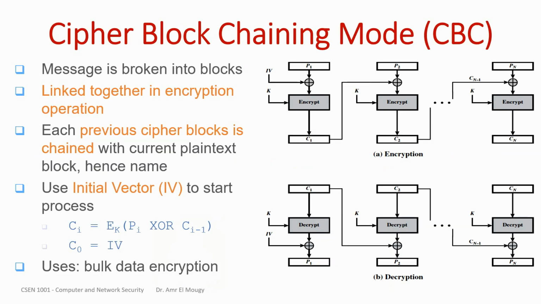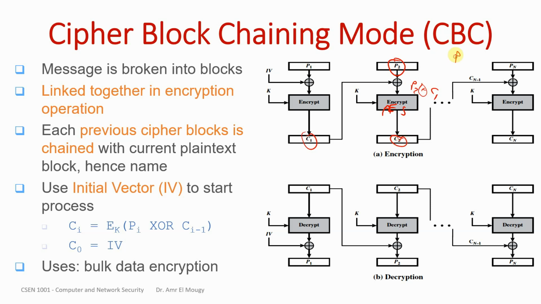The second mode of encryption deals with this challenge, and it's called the cipher block chaining mode. Basically, if you want to encrypt a block of plain text, let's say you're trying to encrypt P2, before passing it to the encryption algorithm, which is AES, you XOR with the last block of ciphertext. Okay, so if you want to encrypt a plain text block, you XOR with the ciphertext block before it. So what you pass to the encryption algorithm is not P2, but actually P2 XORed with C1. Okay, so you pass P2 XORed with C1 to the encryption algorithm, out comes C2.